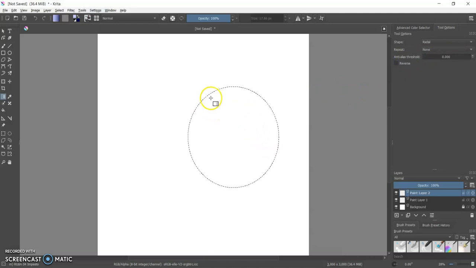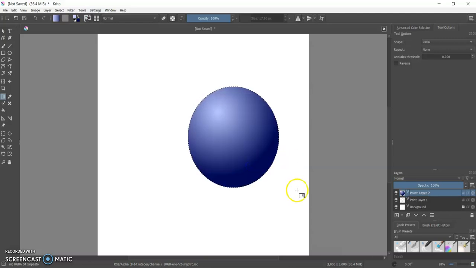So I'm going to choose a spot that is not on the edge of my circle, but a little bit more to the center. And I'm going to click, and then I'm going to pull my mouse down to a spot across from there, again, that's not on the edge, but more towards the center, and let go. And that will give me this beautiful gradient that goes out kind of circularly in my sphere, and it really makes it look three-dimensional. So with two clicks, basically, I have created a form that has value.